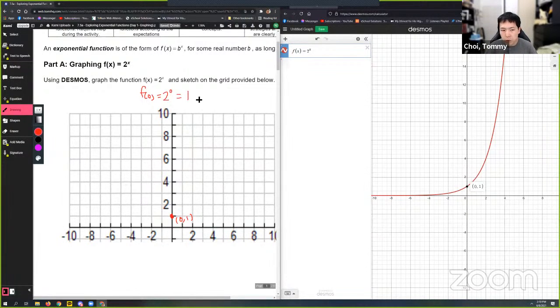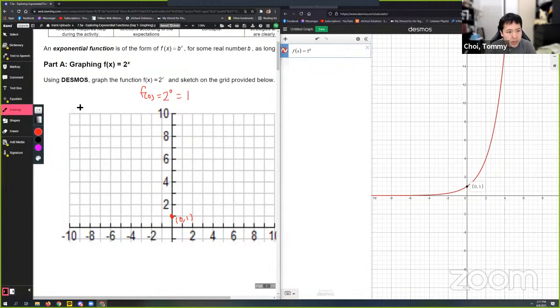And the reason why that's important is because when I give you, let's say, another function like y equals 4 to the x, you'll notice that in this case, the y-intercept would be exactly the same. When x is 0, y is going to be 1, because everything to the power of 0 is 1. So the reason why this y-intercept is important is because it's consistent. That point doesn't change for a base exponential function.